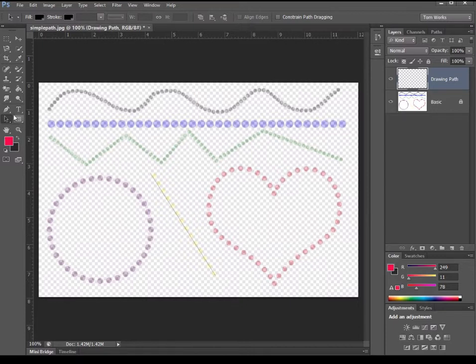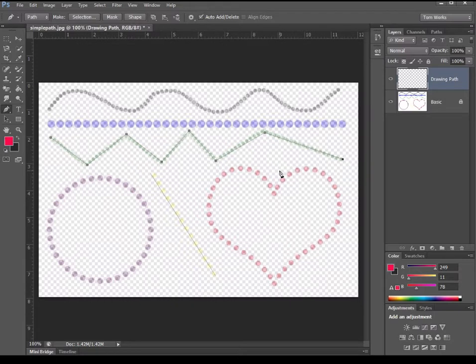And I continue to create another path. The other path is the line segments path with many anchor points here, the green line segments. So I select the pen tools again. Click on the beginning point, the next anchor point, and the next anchor points as well. Just one click, you have done it. So one click here, one click here, one click here, one click here, and one click here.